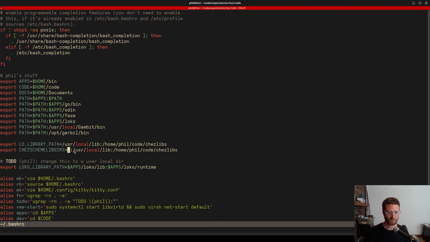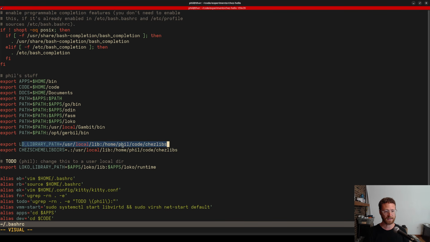But you can also look for user local lib, and then I've created a directory called Chez libs. That's where all the libraries that I'm writing, I will put into there. Also, libraries that I download, I can put into Chez libs, and then also shared libraries. In Linux, they're SO libraries, which are basically DLLs in Windows. So I put all those there, so I have a nice place to put all of my Chez libraries. You can have as many paths as you want here, and that's great. Just do whatever you like. But this is what I've done to set up my setup.